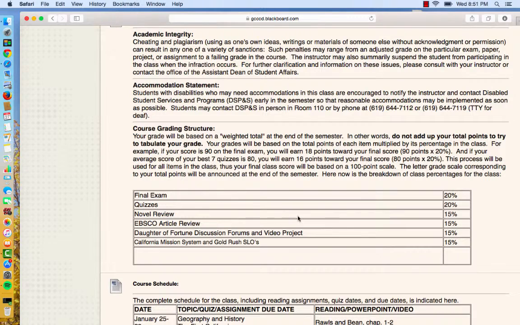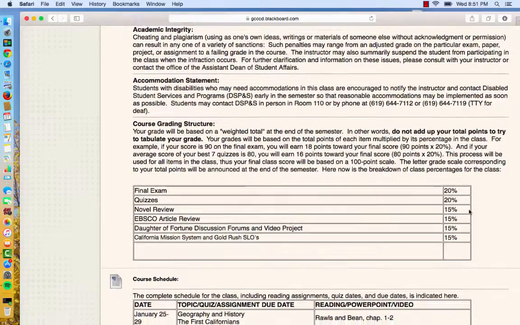So in other words, at the end of the semester, you're going to get a final score based on a 100-point scale. It's that 100-point scale at the very end of the semester which I will use to determine your final grade. So if you have, let's say, 1,244 points, and you say, Professor, I got this much, I should get an A. No, that's not going to be the case. Your numbers would be based on a 100-point scale instead of a raw total of everything being combined. So just keep that in mind, everybody. But I'll, of course, talk a lot more about this once we get closer toward the end of the semester.